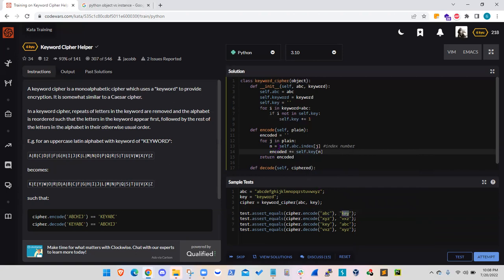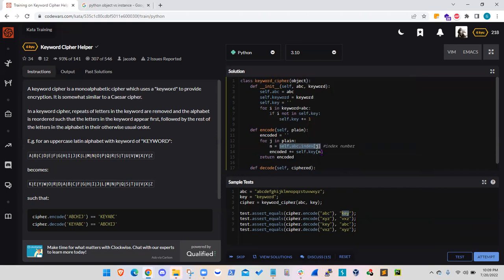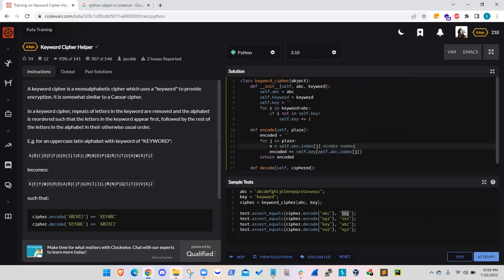So just to make it shorter, I can take this index number n, copy it, and paste it for this n here. So I get rid of this term n in my code. I don't need n anymore.